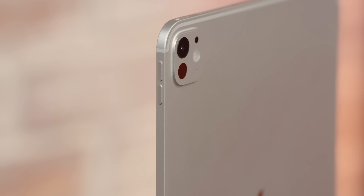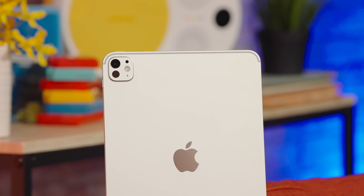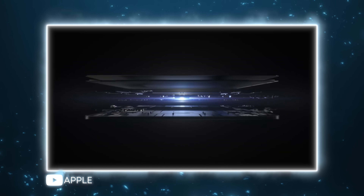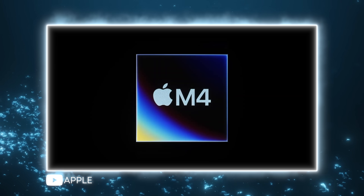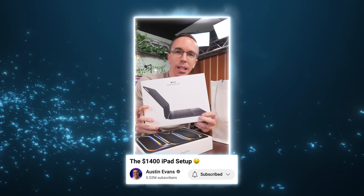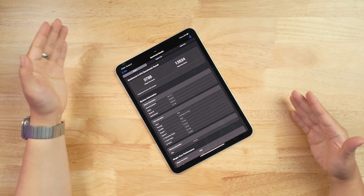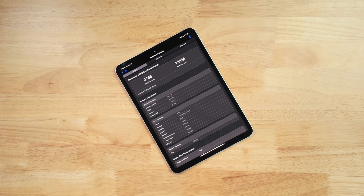First of all, it is an incredibly thin device. This is the 11-inch model, which goes at 5.3 millimeters thin, which is awesome especially considering everything they've crammed in here. Of course, this is running Apple's next-gen M4 SoC, which as expected is an improvement over last generation's M3. Austin Evans, my boss, ran Geekbench 6 on this — the multi-core score shows a year-over-year improvement compared to last generation, and the single-core performance on this thing is especially impressive.